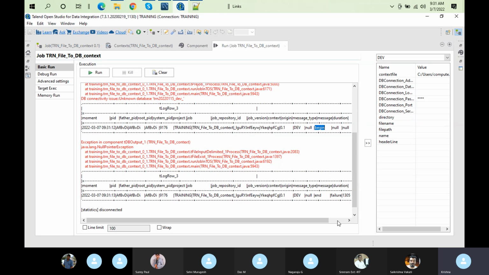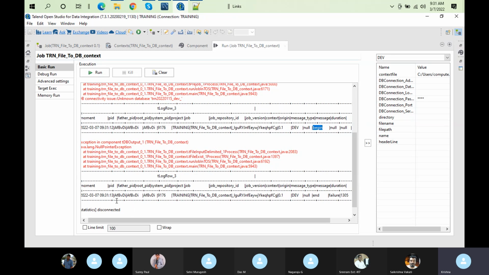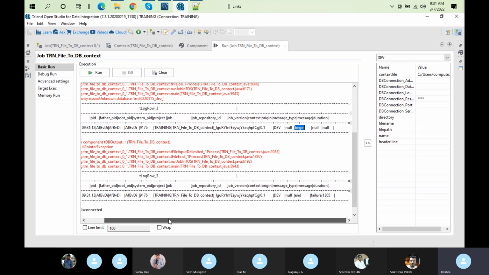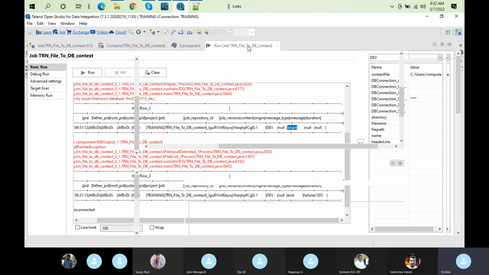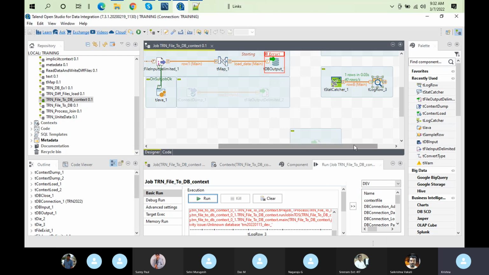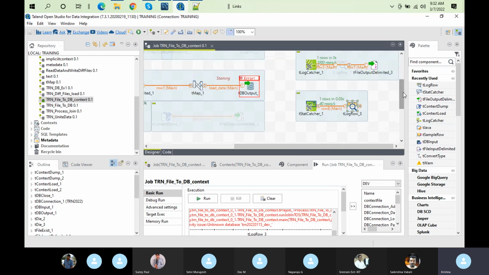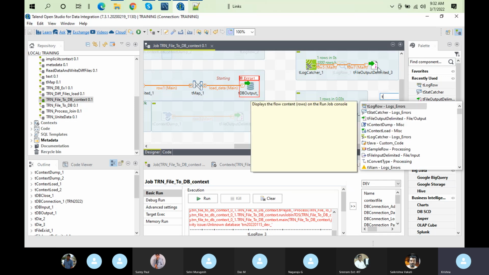So the job started and the job failed, and how many minutes it took, how long it ran, the duration, what the job name is, and what the process ID is. These things are common, and you can find the moment, down to the second or fraction of a second the job failed. Why it failed, that information will again be stored in your stats table also. You can store this again into a file so that you can track each and every job-related process. So I'm copying the same file.